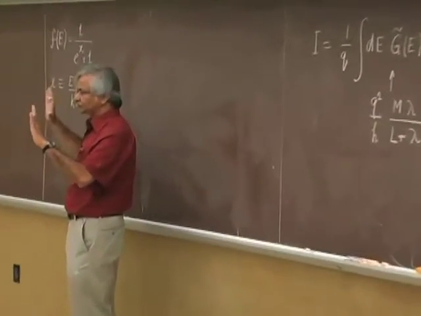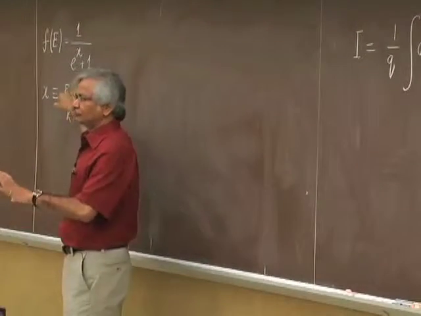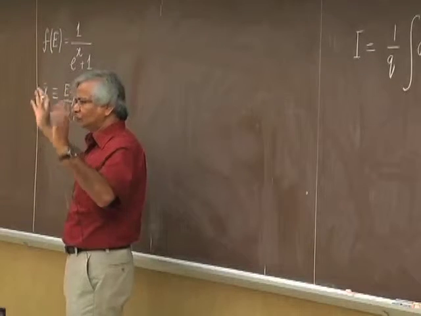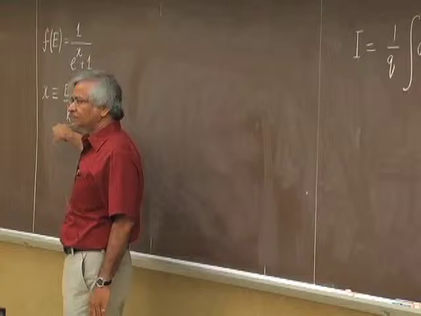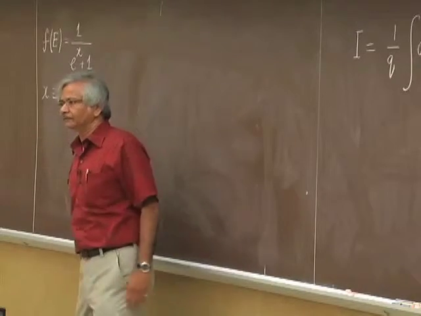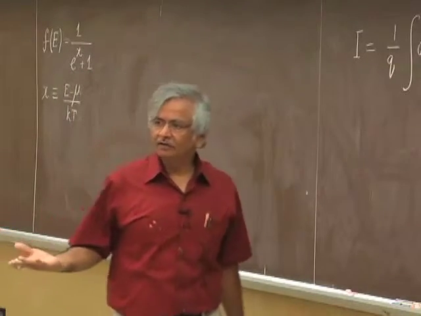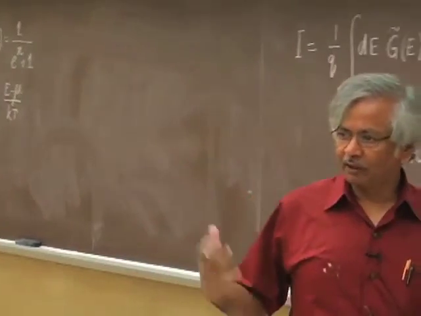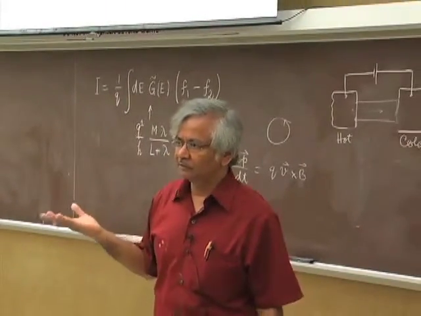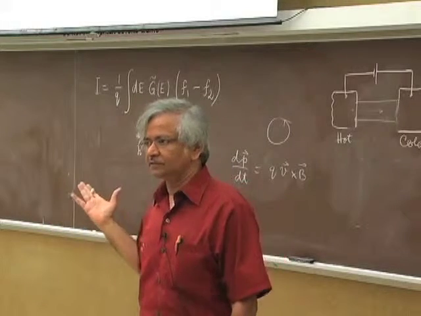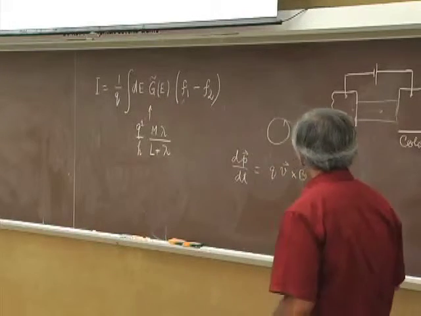Usually the reason F1 is different from F2 is because mu1 is different from mu2. But let's say no voltages. All the mu's are the same, but that's fine. The F's are still different. There's a kT1 and a kT2. They're two different things. And that's why you have a current. And what I claim is that just from this point of view, you'd understand all the basic things of thermoelectricity, the standard stuff. Right? That's what I want to get across.